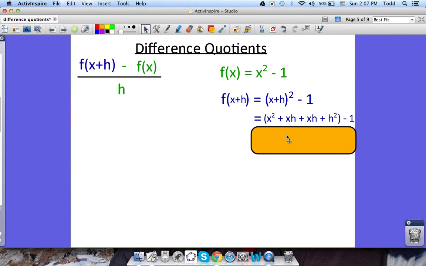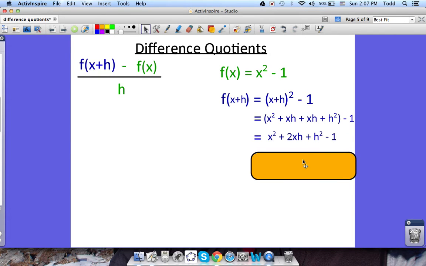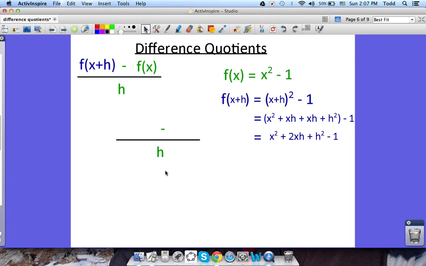Okay. Next step, I'm just going to remove those brackets and then combine these two like terms, xh. So that's what it is. Okay, so this is just a simplified version of this first line right here. So in other words, this is f of x plus h. Okay, let's carry on. Keep in mind, just keep pausing the video, absorbing the stuff, and then push play again.